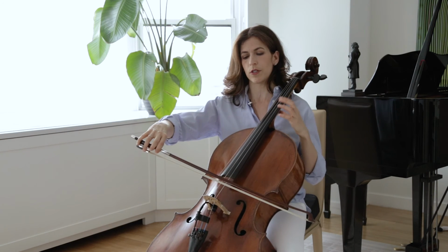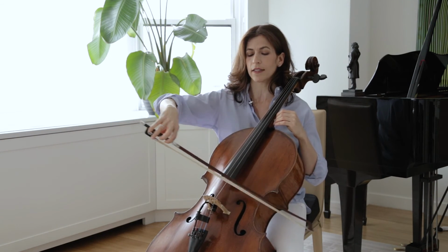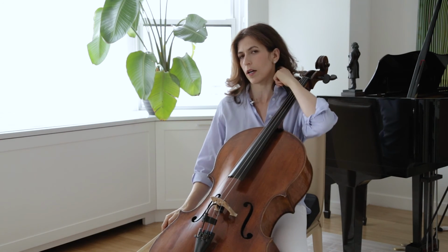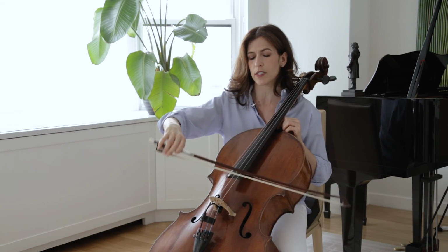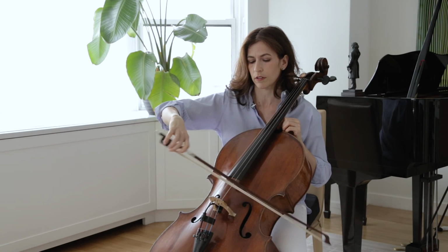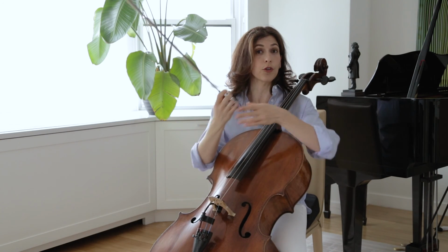I see sometimes students who start by playing kind of very high and try to somehow control it. I don't even know how to do it, but the way I learned spiccato is by just pressing in and letting the bow, the suppleness of the bow in your hand, kind of take off. Just be sure your right hand is relaxed.